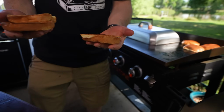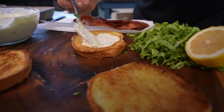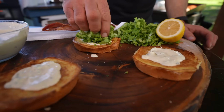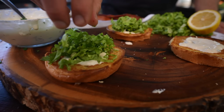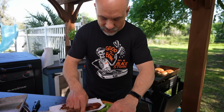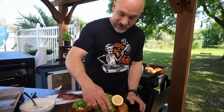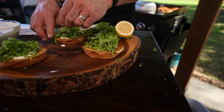Heels look really nice. A little bit of that creamy horseradish sauce down there on the bottom. Green leaf lettuce. I've always found with lettuce, less is more. Back in the day, I was known to use really obnoxiously large piles of lettuce. So you want to go less. You can always expand. You want the patty, you want the beef patty, you want the bison patty to be the star of the show, not the lettuce.